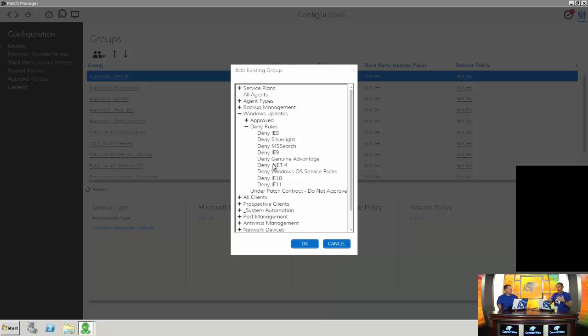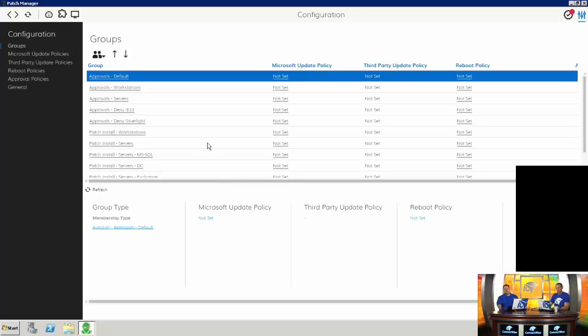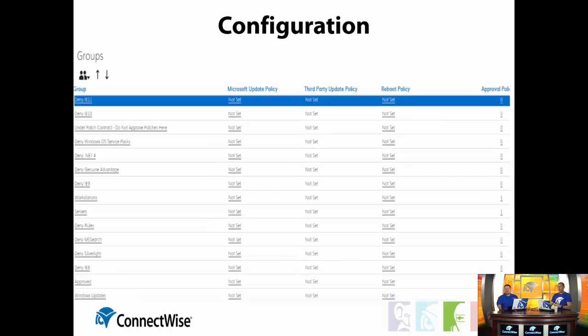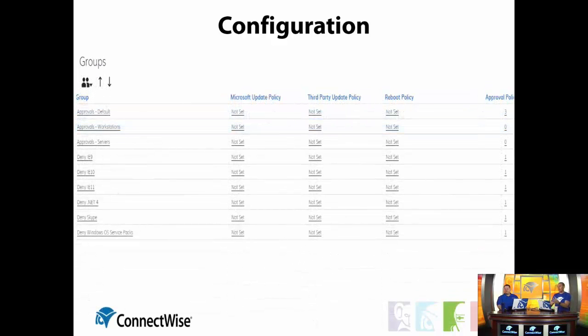So go ahead and clear the clutter. If I want to add it back, I can always do that after the fact. So real easy to do. Just switch the classification of that, and I go from this clutter to this real quick, and then I can start working from here and I can assign my policies. Yeah. And the reason that's working is because, once again, we're only showing by default all the patching groups in here. Yeah, and so unless we've linked it, it's not going to be in there.